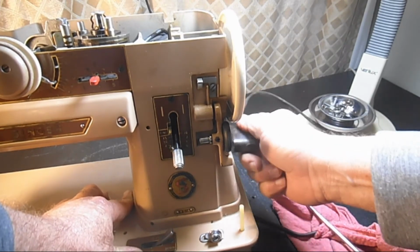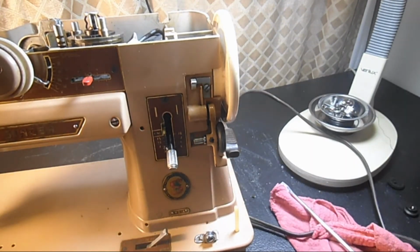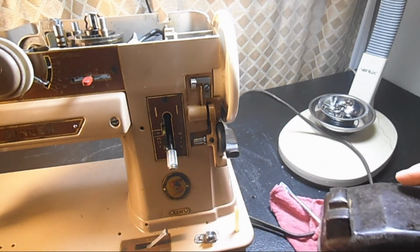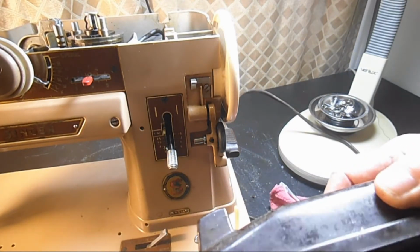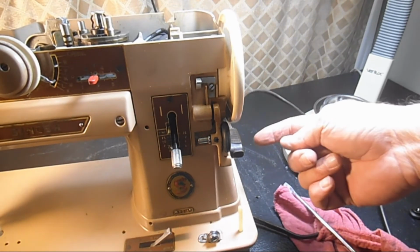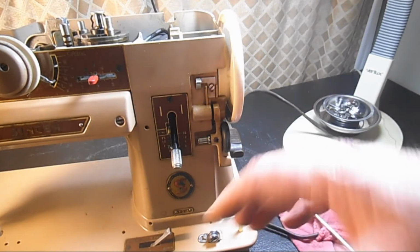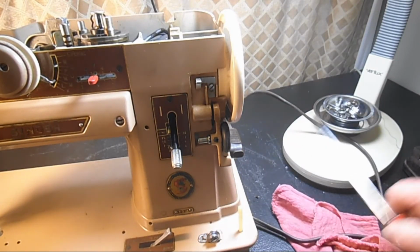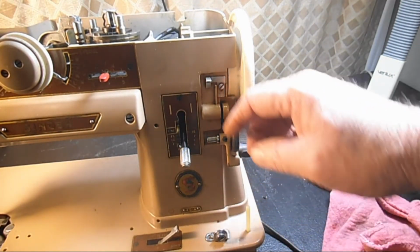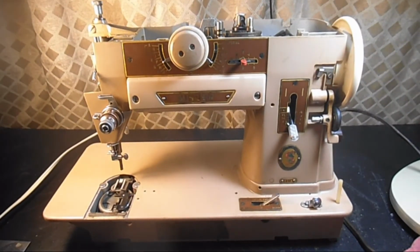And what that's for is if you mounted it in a cabinet, the cord down here to the foot controller could be hidden inside the cabinet. It could even be mounted in the cabinet and used with a knee lever. And the other type of cords, both cords come out of this part, so if you try and put it in a cabinet, it gets pinched and damaged. So the cord set that you have and the hinge on the back tells me that it was probably sold as a cabinet mount.